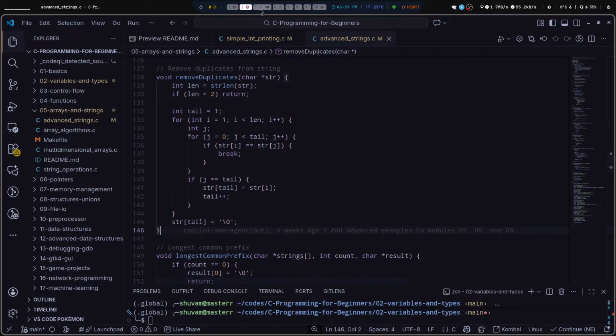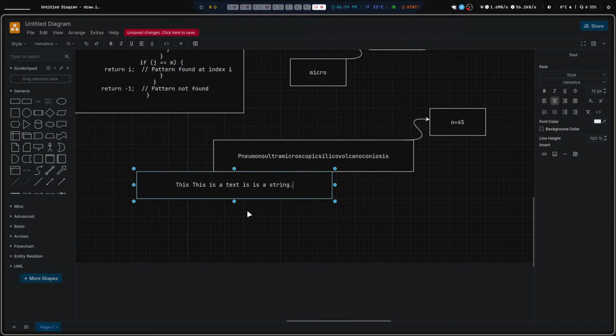So if I go back here, j 0 means T, and i will be 2, right? So it will go to i, meaning the I of THIS.